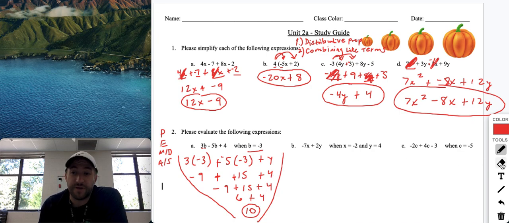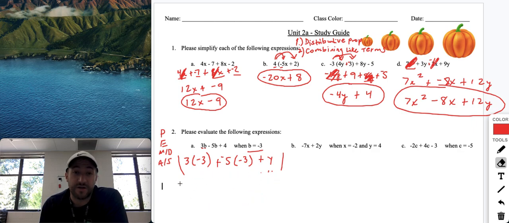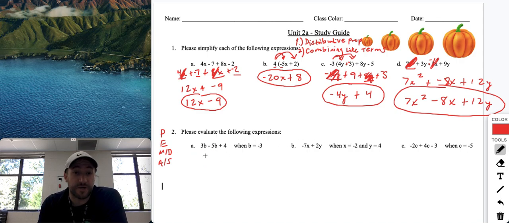Now I'm going to give that a bit of an erase, and let me show you one other thing that you could have done here, okay? Some of you have already caught on to this, and it's amazing. We have talked about it, but it's easy to forget. So whenever you see this, this is an expression. Whenever we see expressions, we can always simplify them, and we always should. If we're able to, we always should simplify. Just like we did up here, we always simplify by using the distributive property or combining like terms.